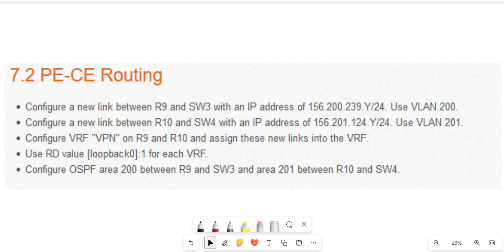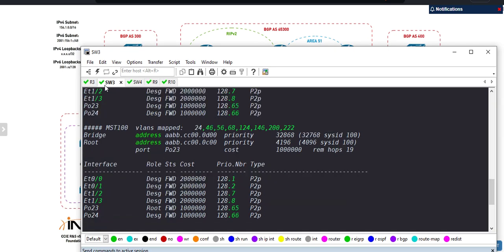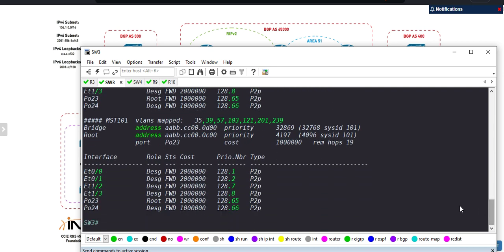I have to create a new link between R9 and switch 3 and use this IP address. Let's start with switch 3. I have VLAN 200. Okay, good.